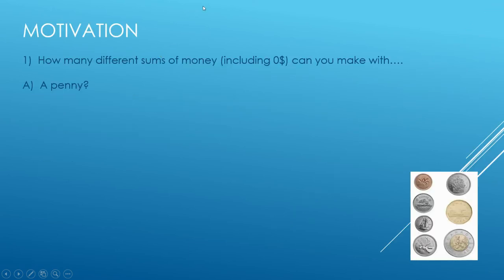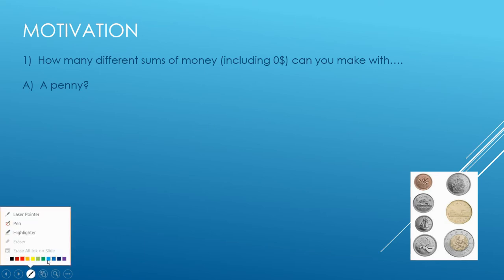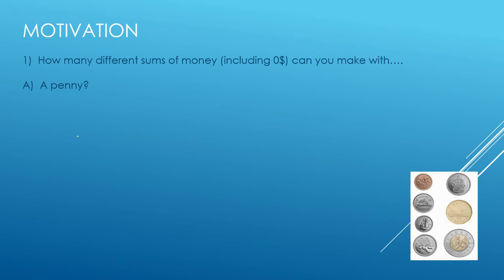For a bit of motivation, we're going to imagine how many different sums of money you can make with various denominations of coin. I might do the first one or two with you, and then you can see if you can figure out the final few. If you just have a single penny, it's fairly straightforward. You can either have nothing, or you can have the penny. Those are two different sums that you can make. You could have $0, or you could have just the penny, and that's 1 cent. So pretty straightforward, two sums.